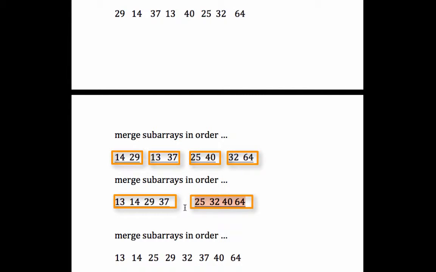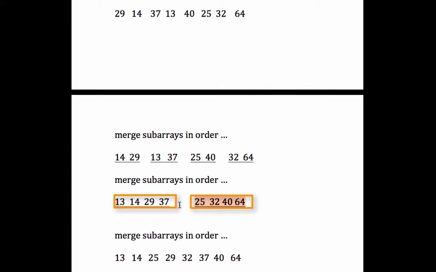So notice, and again try to visualize this with arrays of 100 elements. So I'm going to have an array, let's say, of 100 elements where the 100 elements are in order. So here I only have 4 values, they are in order, 4 values, they are in order. And now the last step is going to be to merge these two halves. At one point I'm going to reach that level.